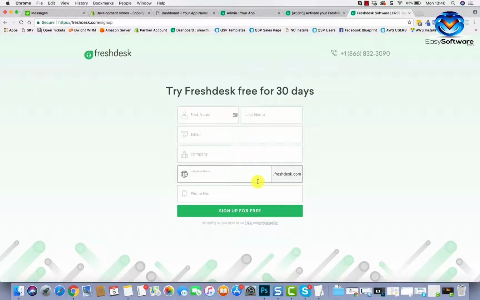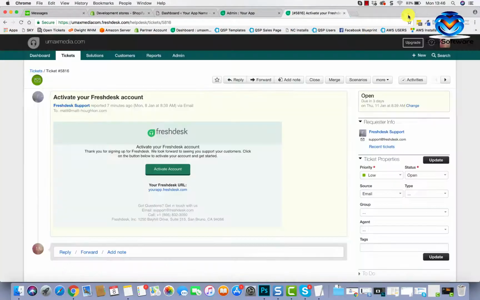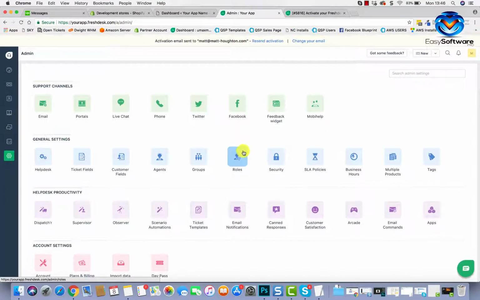And if you do expand and then move into the paid one, once you're in the paid one, you can do a thing called portals, which means you can have a separate support portal for each of your products, and it's all linked back to the same desk. So for now, I'd go with a generic name right here, and just add some generic name in there, and then you can get all your emails to there, and it doesn't really matter which products you do. So fill in these details. This part here, use something generic. Once you hit sign up for free, we will be back at this dashboard here.